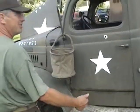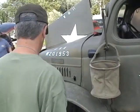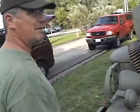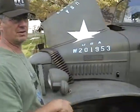It's as big a vehicle as you want to have as far as I'm concerned for trailering. I wouldn't want to trailer anything bigger. I wouldn't run it on the road because it would just blow up or fall apart. But it runs good around here doing this stuff. Parades, we put it in parades. This truck here was existent prior to World War II, before they bombed Pearl Harbor, and then after.